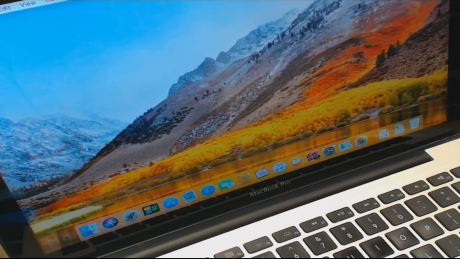I had to download El Capitan and upgrade Lion from 10.7.5 to El Capitan, which is 10.11, and then I had to download High Sierra. I could not skip. I read the upgrade specifications. You cannot skip from 10.7.5 to 10.13, at least not on this model. Then I installed High Sierra from El Capitan.